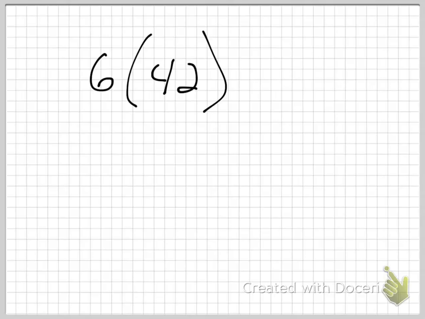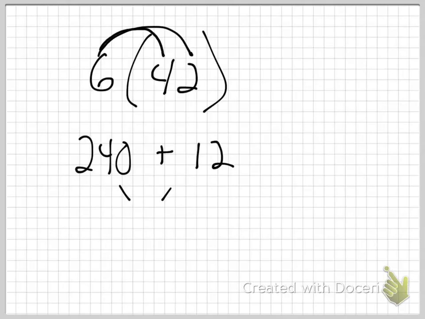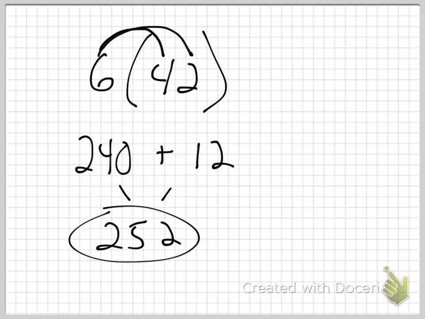Same question? Do you agree that that's the same question? Okay. I'm just going to show you what you're allowed to do. Watch this. Are you watching? What does this 4 represent? 40. What is 6 times 40? Plus, what is 6 times 2? Do you see that that's the same thing? You're just not putting it up and down. You're just writing it from left to right. Let me show you another one.